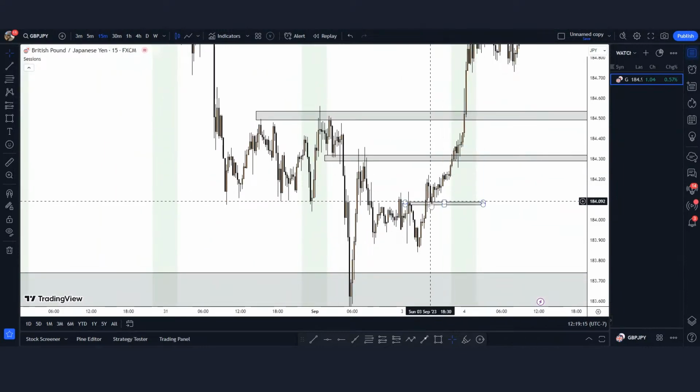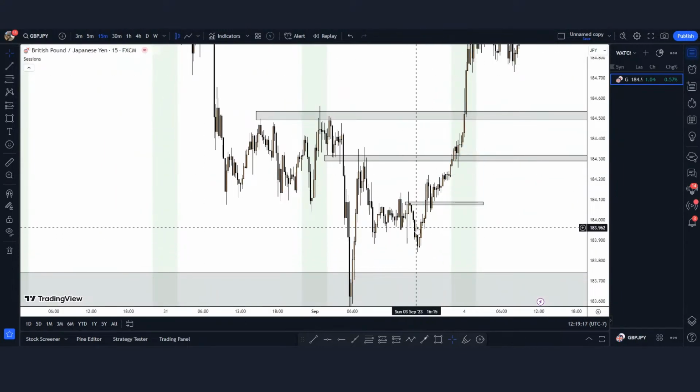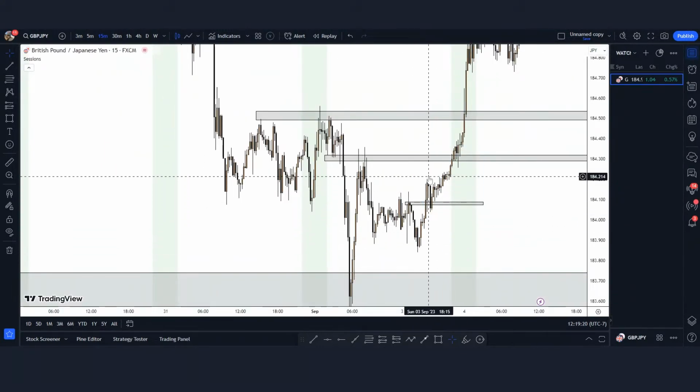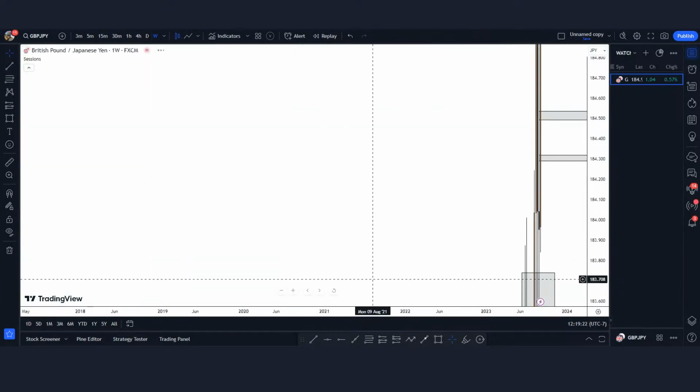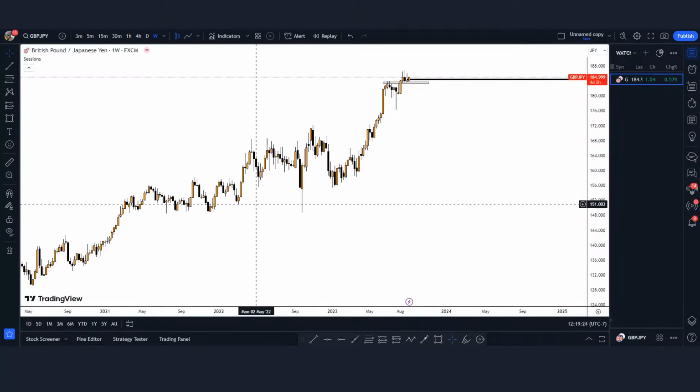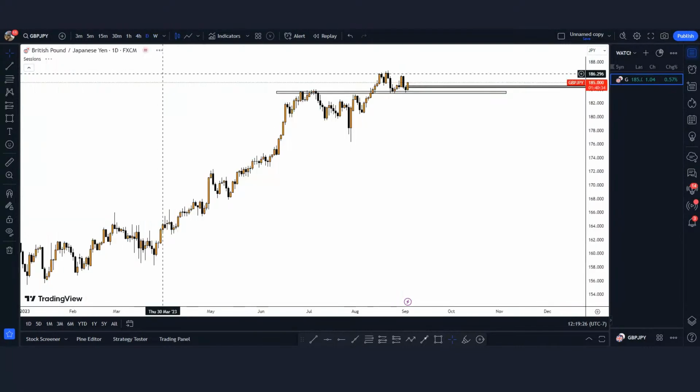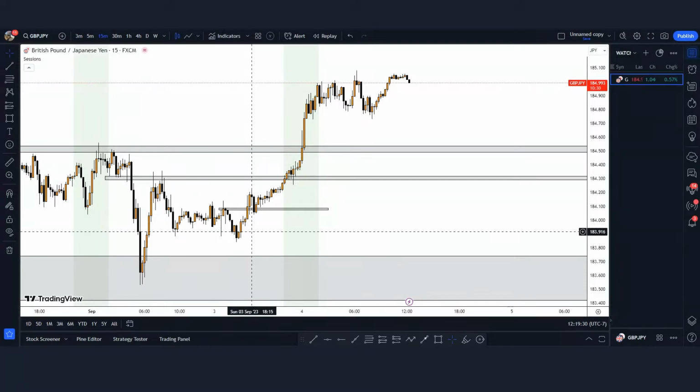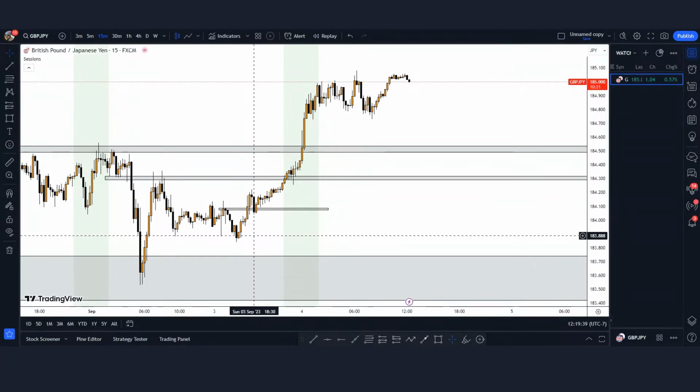When you have this 4 hour making higher highs and higher lows the same way the weekly is, creating higher highs and higher lows, and the daily is creating higher highs and higher lows, that is giving you such an edge in the market. And then at that point, it's all about just being consistent in what you're doing, right? Just taking those type of setups. And then you just formulate a strategy, a risk management strategy.